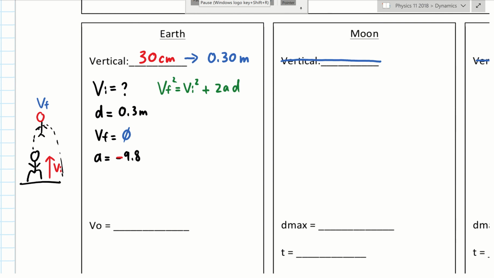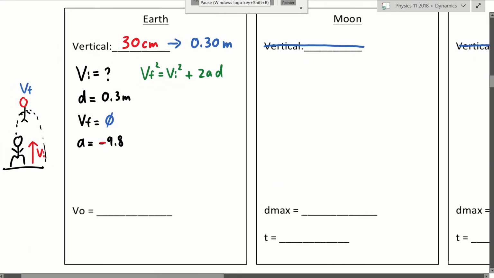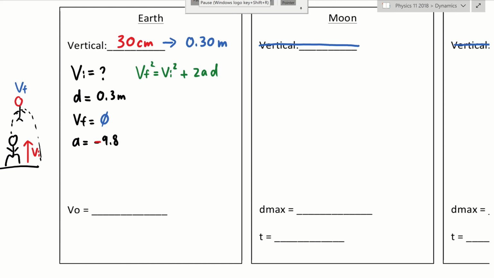So I'm going to assume that your muscle is exactly as strong when you move to the moon and when we go to the sun, right? So I need to find out how fast you can jump on Earth. That means, what is your initial speed? And we will keep that initial speed for the next two parts, when you're on the moon. We're just assuming that you're as strong on the moon as you are on Earth, which is a fair assumption to make.